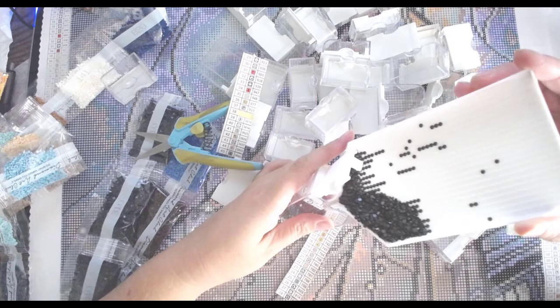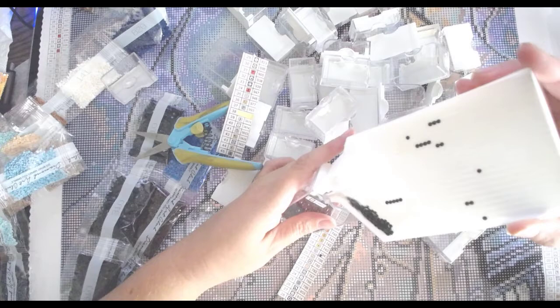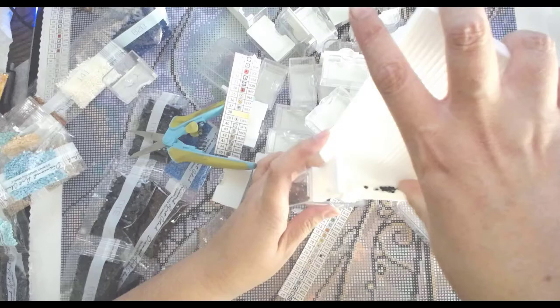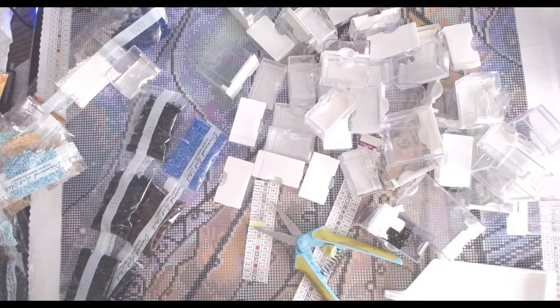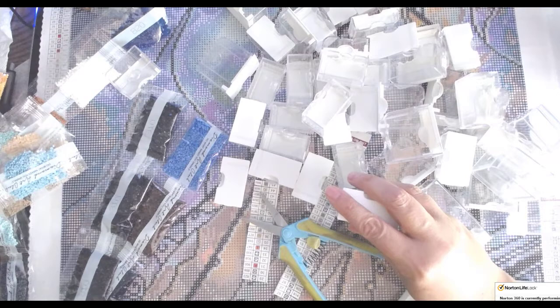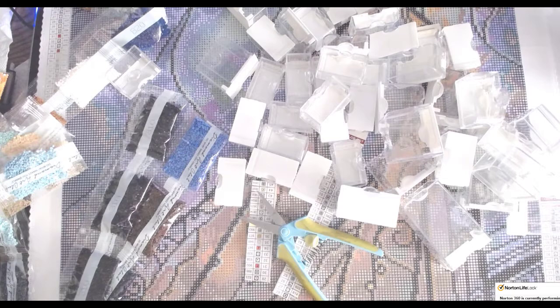This one's probably big enough. I could have just put it from the bag into here. But I like to try to be careful because we have two escapees already. Yes. All right, I'm just going to throw that on the floor with the bag. I think I can just go straight into here, but we're going to see. Yes. All right, that worked. I may not need them, but we shall see as we get to the smaller ones. Okay. We're just going to let those hang out right there.